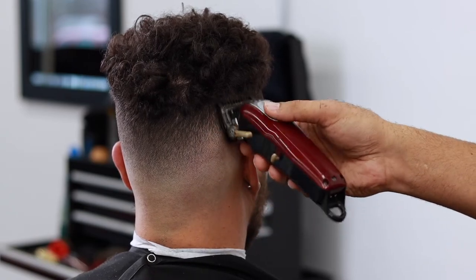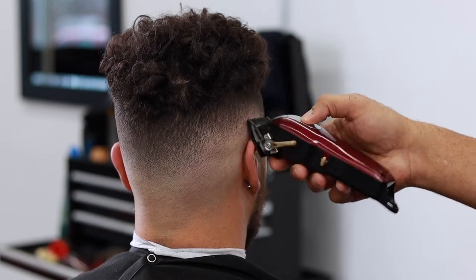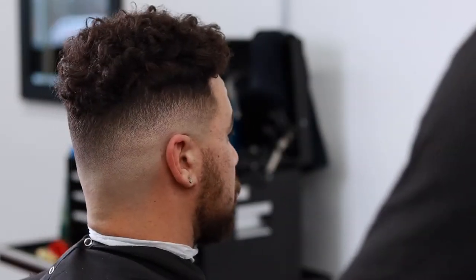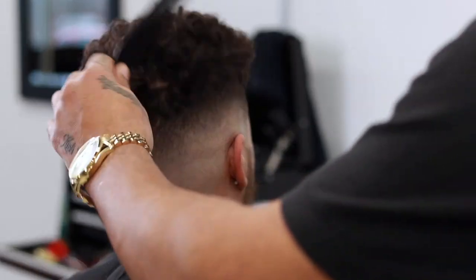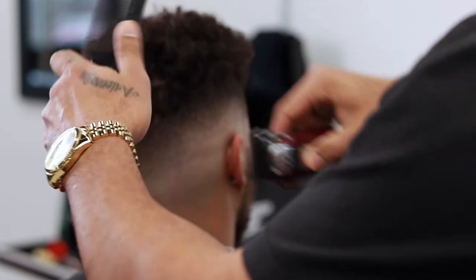So here I'm just doing some detail work, knocking out some light and dark spots, using the corner of my blade. So now we're going to blend into some of his length there. He doesn't want to touch the top at all, so I'm just going to do some clipper over comb. Work up into that length. Then I'll come back through with the thinning shears.